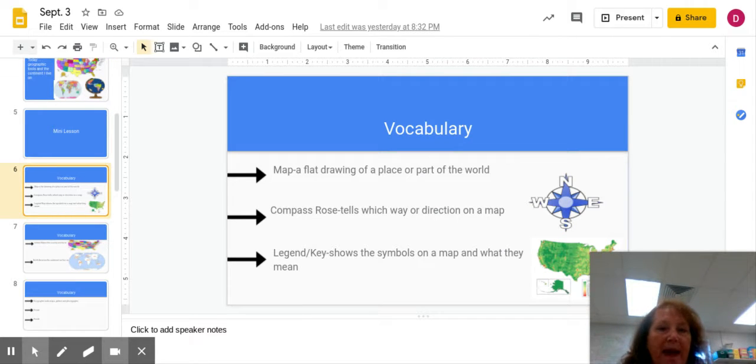Remember that a map is just a flat drawing of a place or a part of the world. A compass rose is a tool that's on a map that tells us the directions, like north, south, east, or west. A legend or a key is another tool on a map that shows symbols and what they mean.